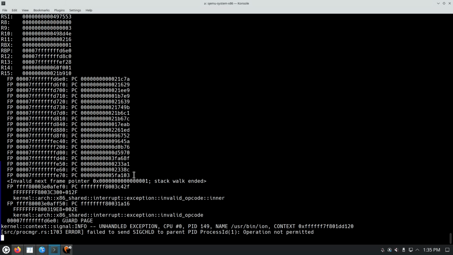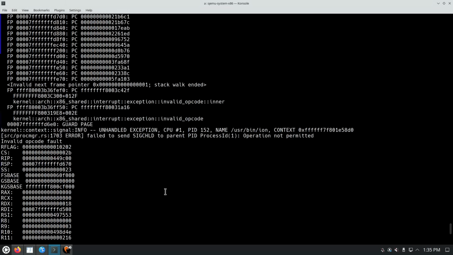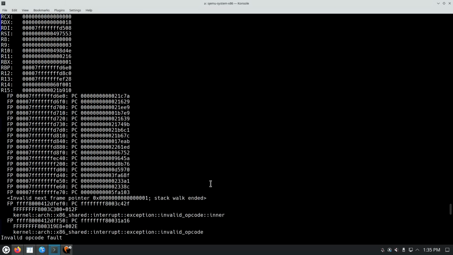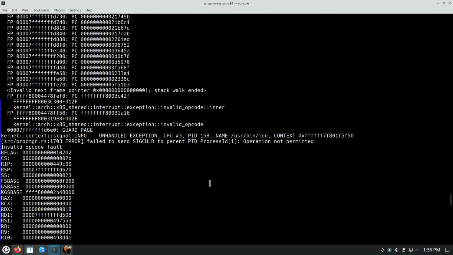In the output from the QEMU process, we can see various issues happening inside the operating system. We can see stuck walks, unhandled exceptions in kernel mode, /usr/bin/ion. Many of these.